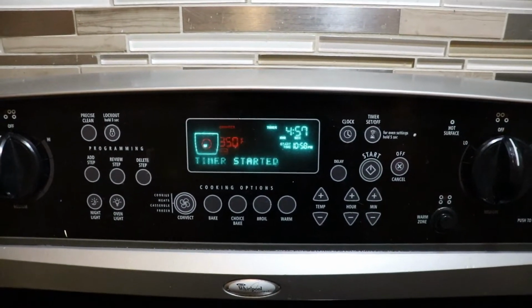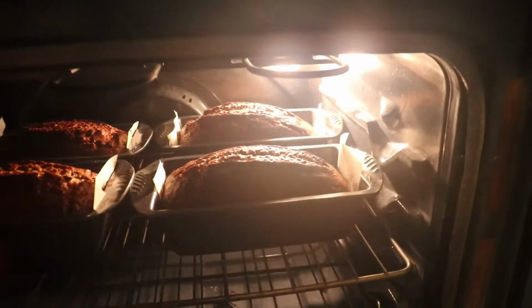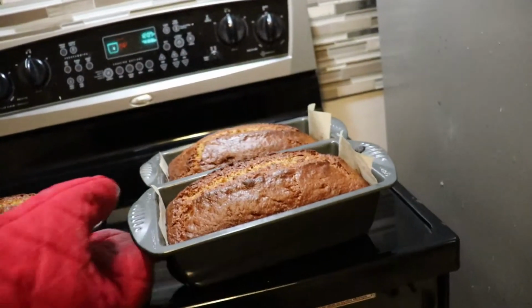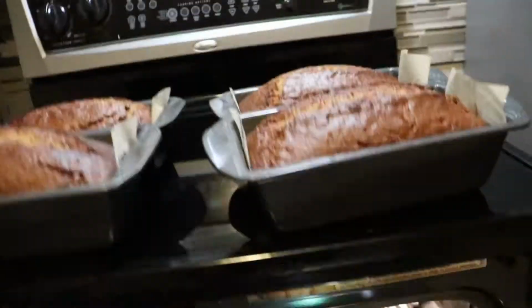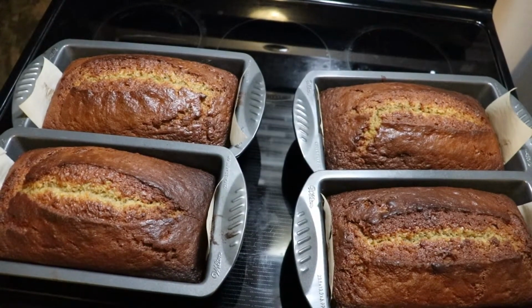Sometimes it's a bit finicky with this recipe, so make sure you test it. You want to poke the middle, and if it bounces back, it's good. If it sinks in, it means that the loaf isn't done yet and needs a little bit more time. This can be due to not weighing out the products well enough or mixing it too much. There's a lot of things that could ruin it. So just keep in mind, if you need to, add a little bit more time.